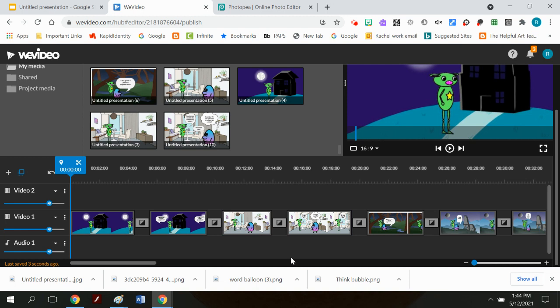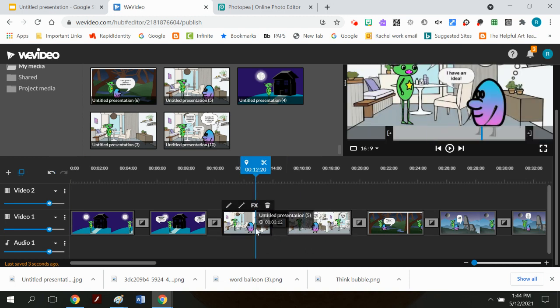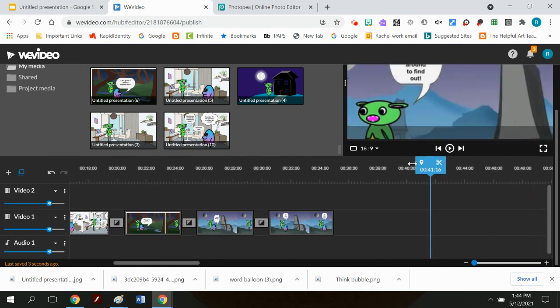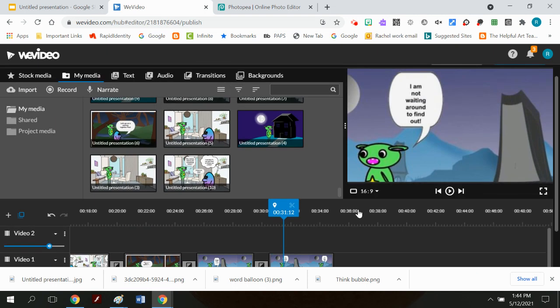I can also control how long I want each frame to be by adjusting the duration. If you click on a frame, you can even do things like zoom in or not.